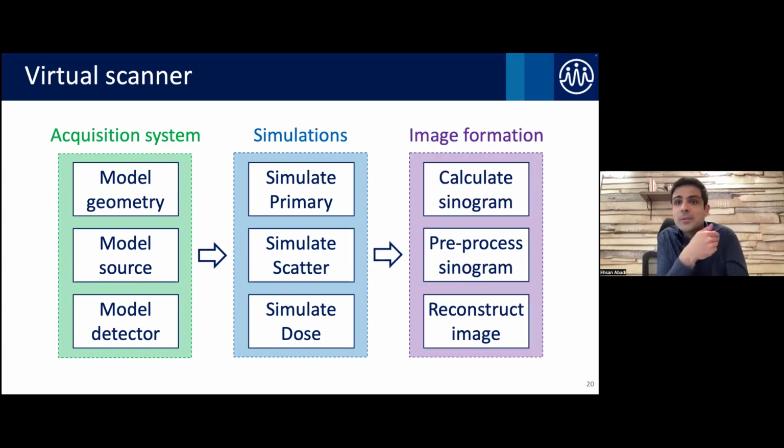And the third would be the image formation. So as you get the sinogram, how do you combine these images to each other? How do you add noise? How do you account for the model of the detector? How do you do the post-processing? All these corrections like beam hardening and so forth would happen, and then the reconstruction stage. So that would be your third model of any sort of simulations that you do for the imaging part.